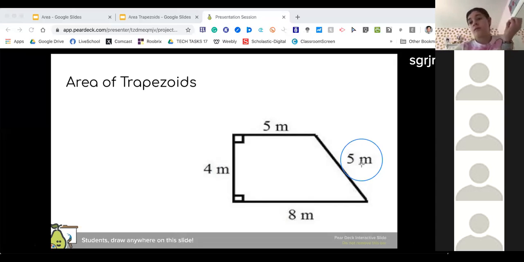You're not using that 5 because it's not a base or a height. It's slanted. It doesn't have anything to do with the situation. I heard somebody say it's slanting. That's correct. The height will never be slanting from the base. The height always has to be perpendicular to the base, and you know it's perpendicular if it has this mark. Does anybody remember what Dr. Parsons said on Monday in the background? He said, never assume something unless it's marked on the diagram, right?